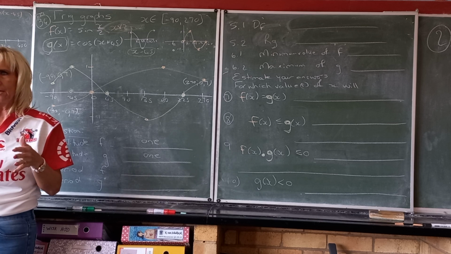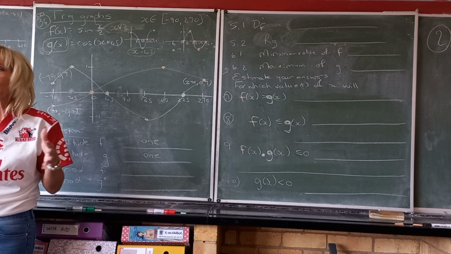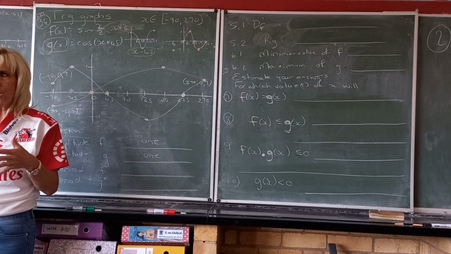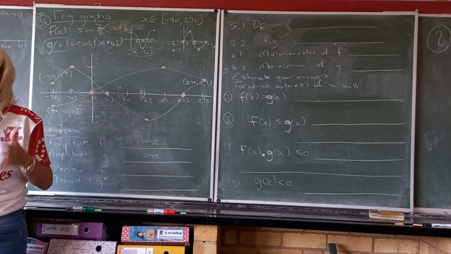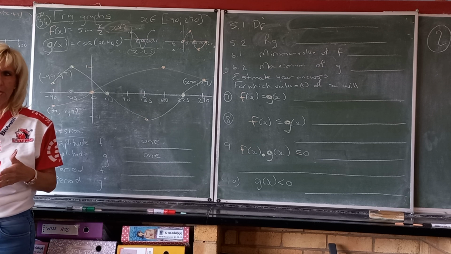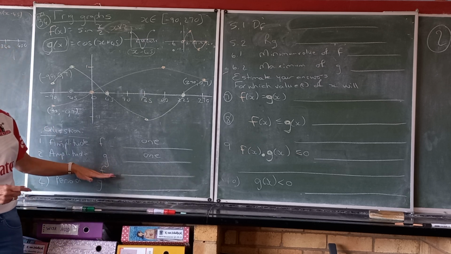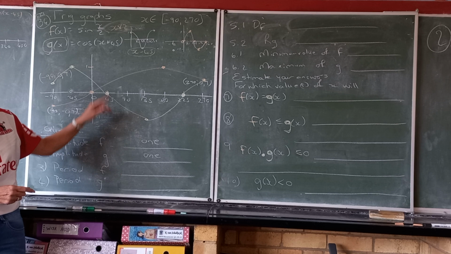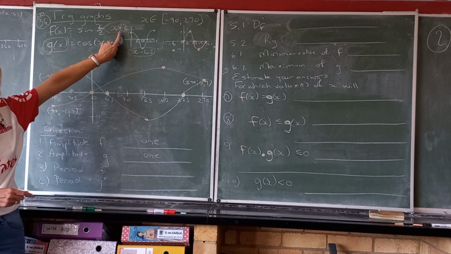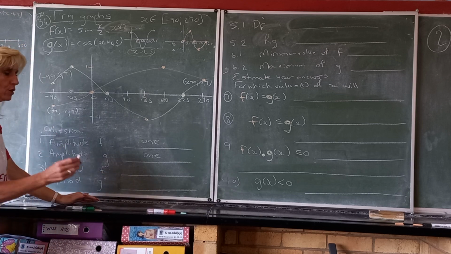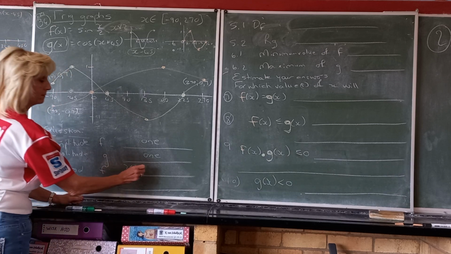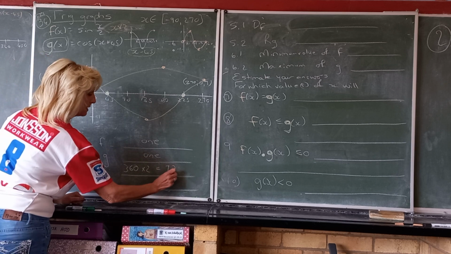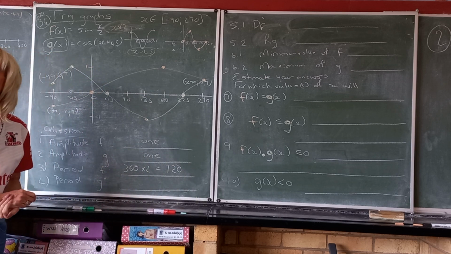But now this year, since we're going to be doing something, it doesn't always have to be. If I don't do anything with the x's, then it will still stay those basic answers for period. But for F, which is the orange graph, what happened to the x's? It's times by 2. So I taught you then your usual period of 360 is also times by 2. So that will give you 720. Did you get that right?